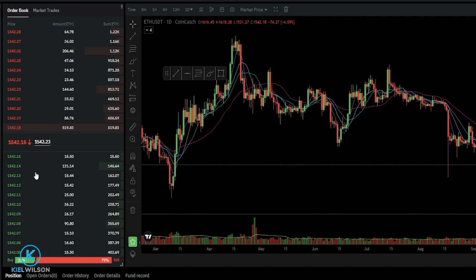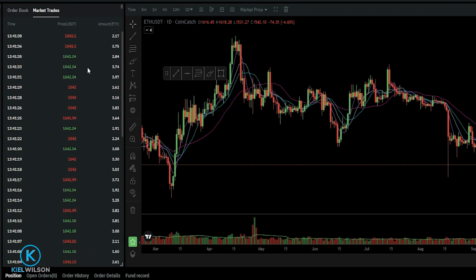When a trader comes along and executes a market order, they're matched up with the best available price off the order book, and the trade is executed immediately. And I'll be demonstrating market orders in this tutorial as well. You can see trades being executed in real time if you come right up here and click on Market Trades next to Order Book. And in this panel here, you'll see all the buys coming in green and all the sells coming in red.